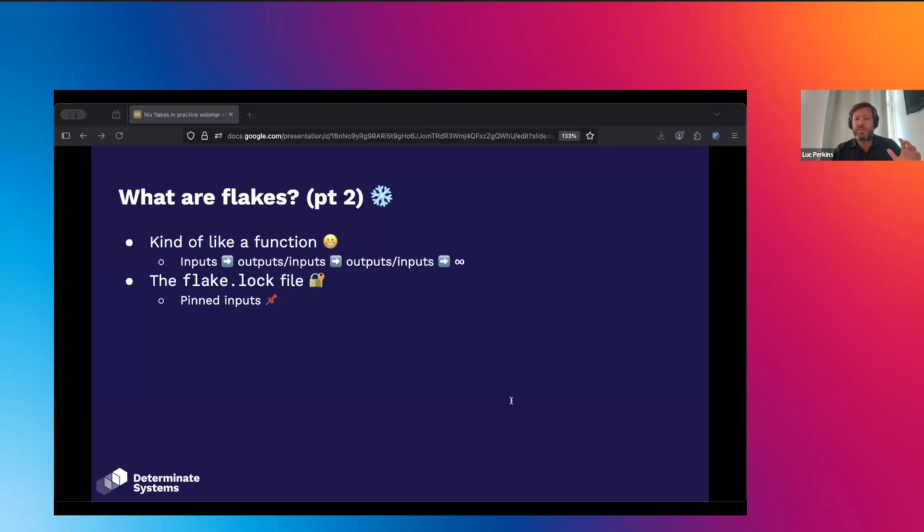And when you're dealing with these expanding chains of flakes depending on each other, this pinning becomes ever more important. One of the benefits of having a flake.lock file with pinned inputs is that you get convenient commands like nix flake update baked into Nix rather than delegated to some external tool. And so the ergonomics of pinning become an essential part of the package, no pun intended.